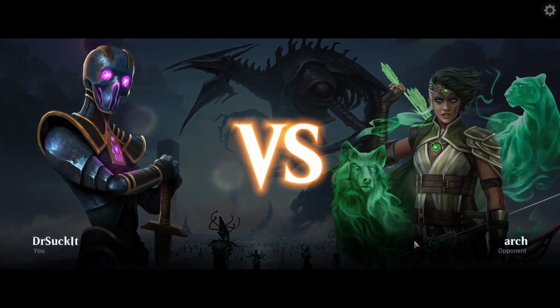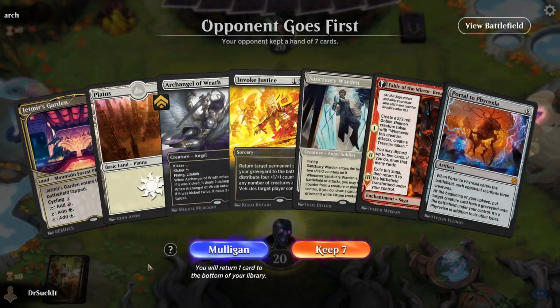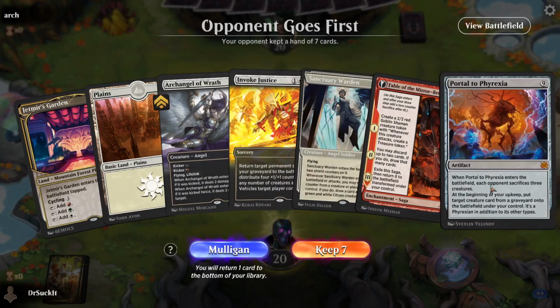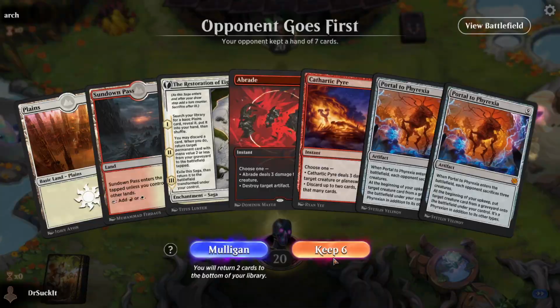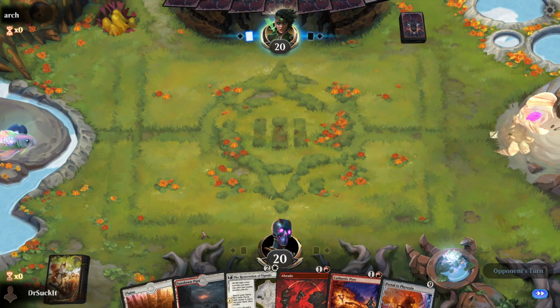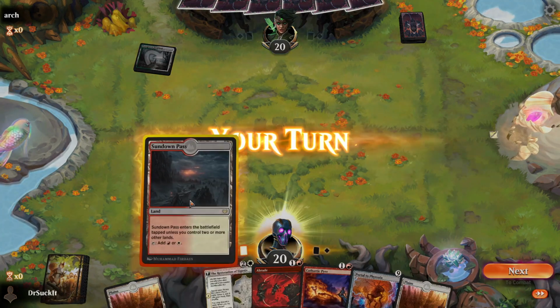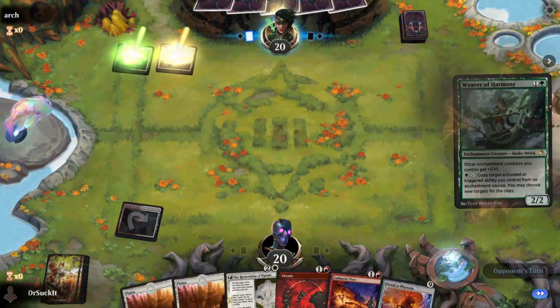Alright, we're playing with Arch. All lowercase, so it's not a name. It's a thing. It's a half circle that braces things up. 2 mana. No, 2 mana still. All right, let's keep it this time. At least we could cathartic pass some stuff.